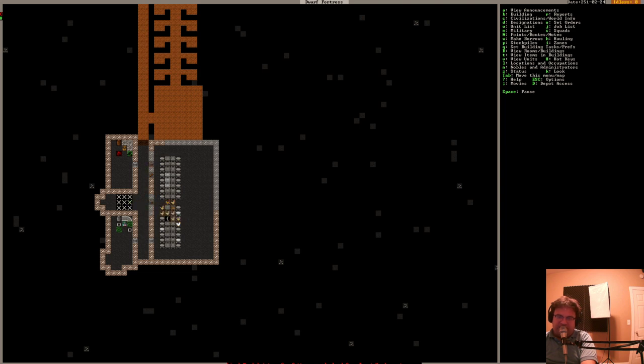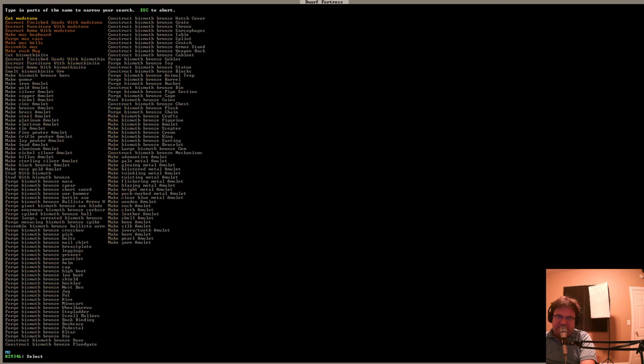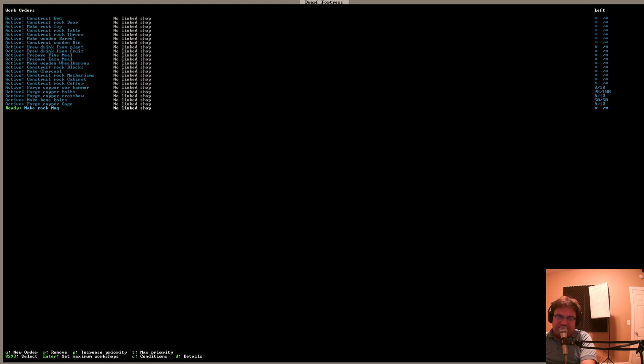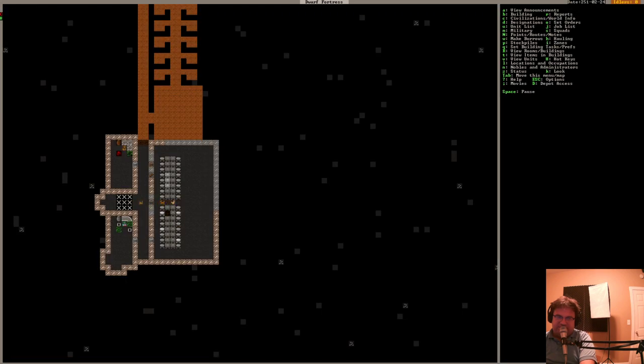I think we're going to need some mugs too. So we're dwarfs, so we're going to make some rock mugs. Mug. Enter 0, and we're going to set this to be a conditional. We want, actually, 30 mugs. That seems like a good number.